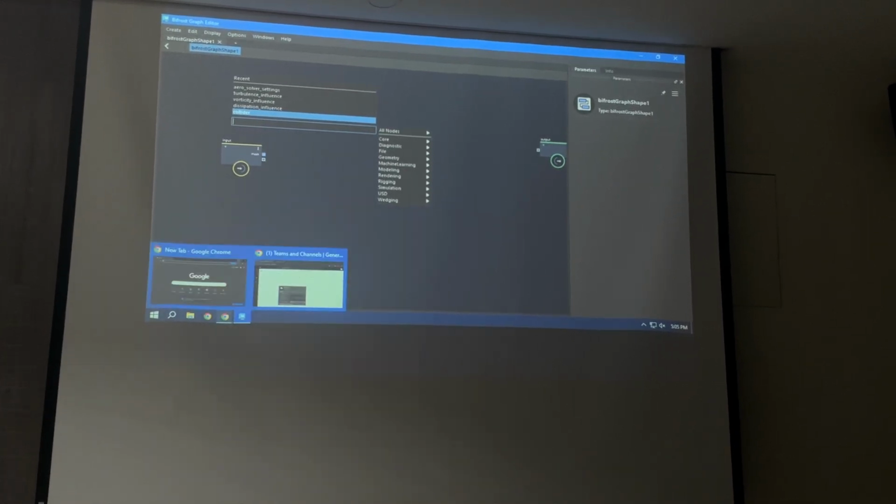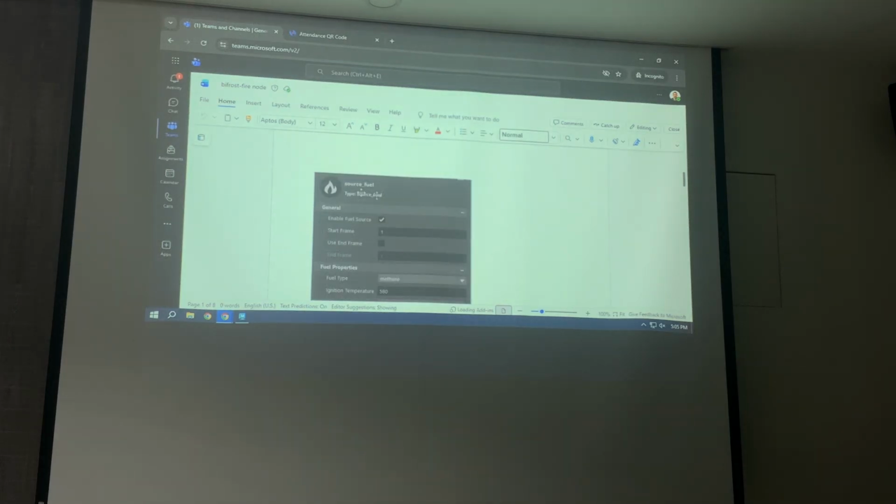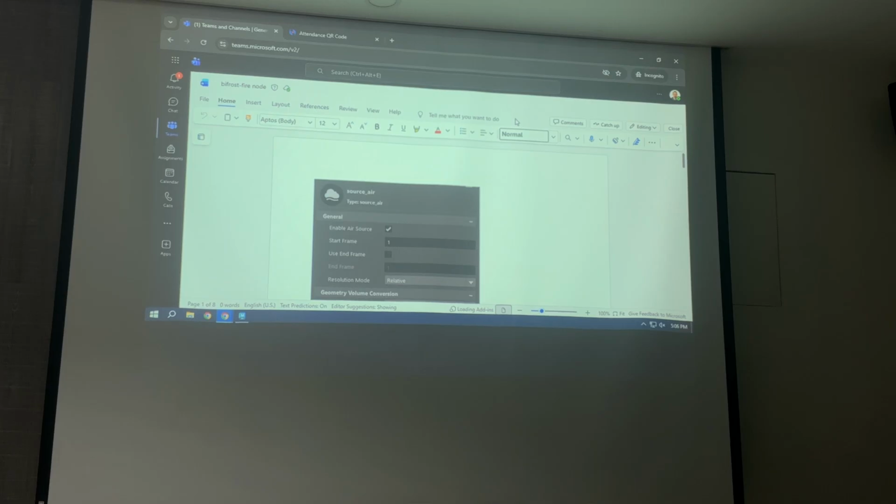If you go back to our notes here, the first one is source air and source fuel. This is what I was talking about: you have to add stuff to make something burn. You need your source fuel and then your source air, two materials that you need to start burning stuff.